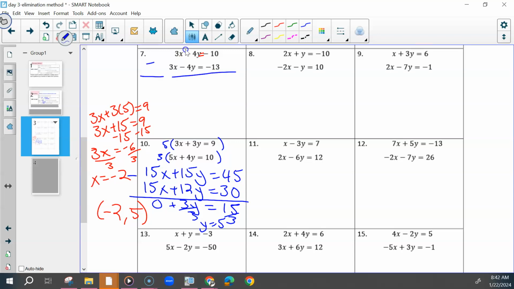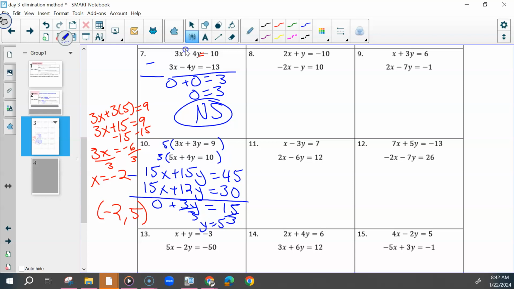But what happens when we subtract? You lose the x as well as the y. Everything is 0. So both of your variables disappear, and this would be what type of solution? No solution. So you'll either get 0 equals a different number, or you'll get 0 equals 0. Everything will cancel, or everything will be different.